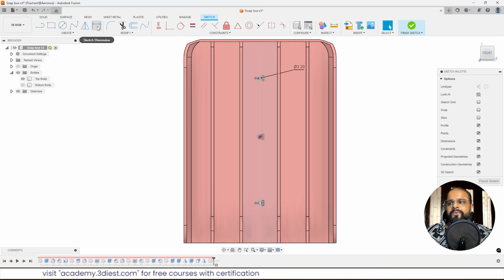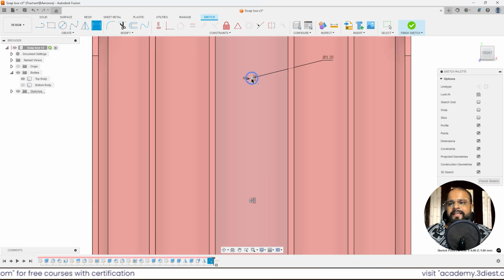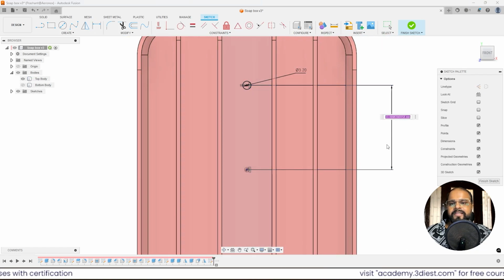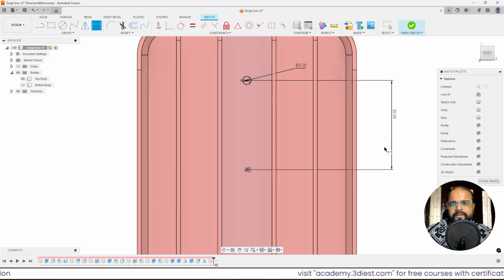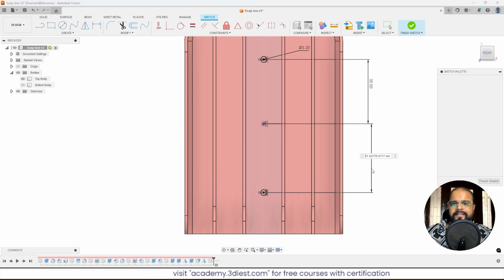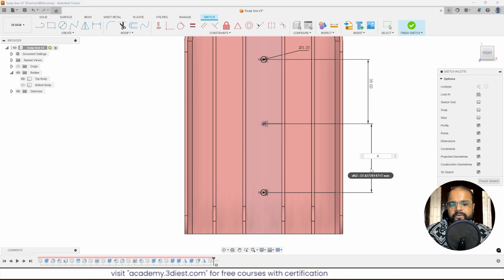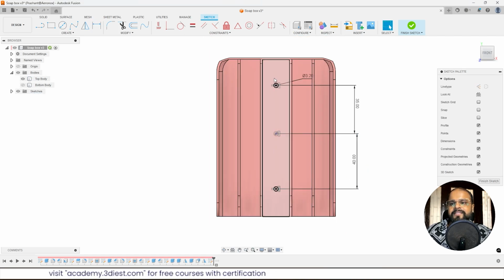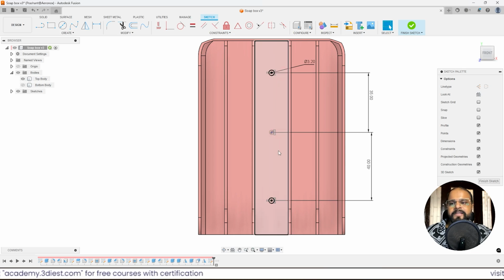Any way you can do it, I will activate the sketch dimension tool again. From this point to the center point of the circle, I will drag outside. Let's say I want to keep this 35, something like this. And the same on the other side. Let's say I want to keep 40, I will press enter. This way I have specified the exact position of these two circles.